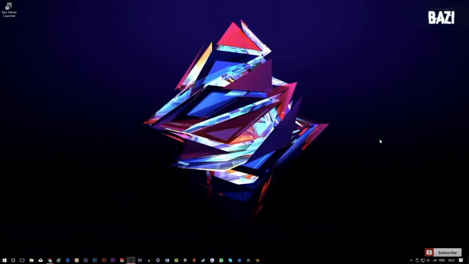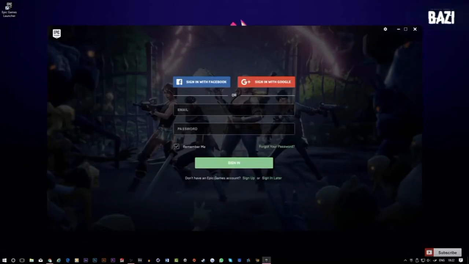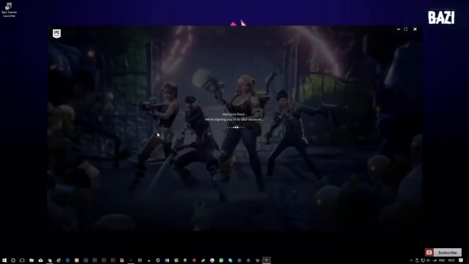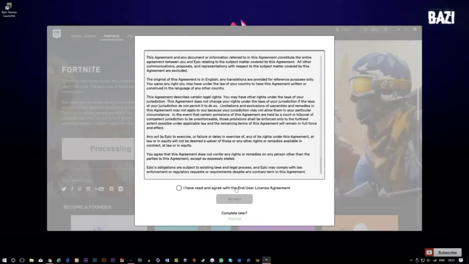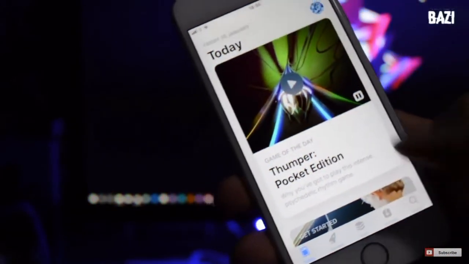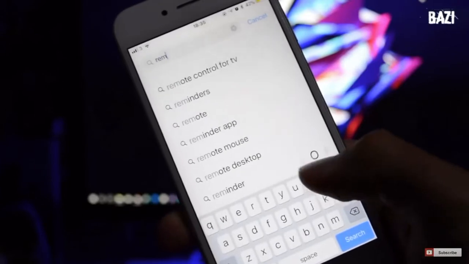Now once you've done that, go ahead and wait for the installer to begin downloading the Epic Games launcher. Once it has downloaded, it should automatically open up. If not, just open it via the shortcut and sign in with the details you use on the website when you were downloading the installer. Now once you've logged in, go ahead and click on install Fortnite, go through the terms and conditions, and you're all set. Now the next step is to move over to the device that you're using.